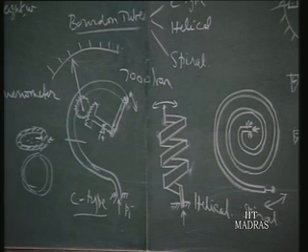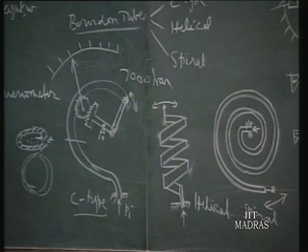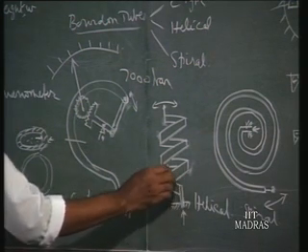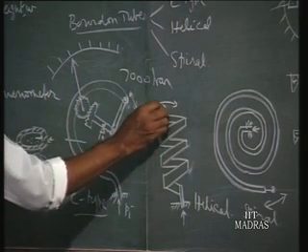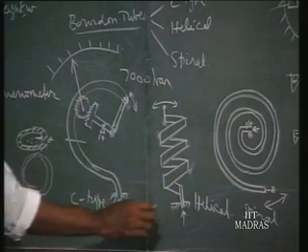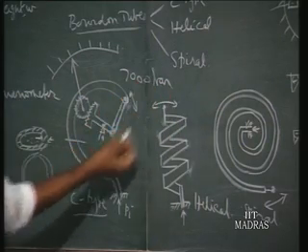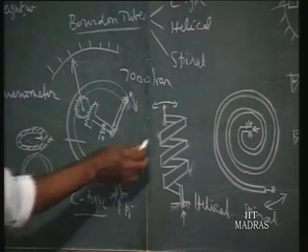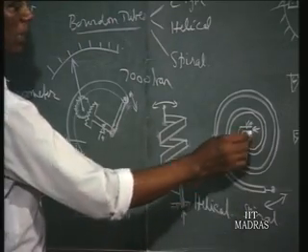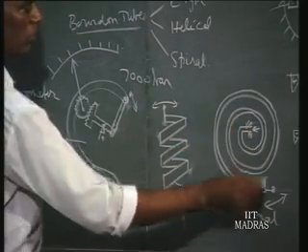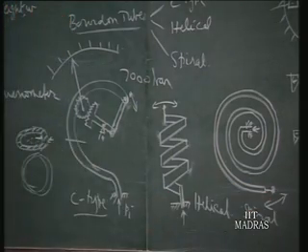To compensate for this, people go for helical or spiral type Bourdon tubes. The pressure is allowed here. This is the Bourdon tube in helical form, with a free end, a fixed end and a closed end, and when pressure is applied, this end will move in this direction. So this is also used at very high pressures. Similarly, in the spiral type, pressure is allowed here, the closed end of the spiral is here, and this end makes to-and-fro motions.